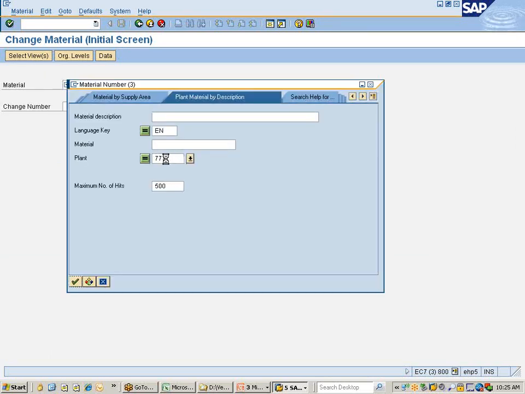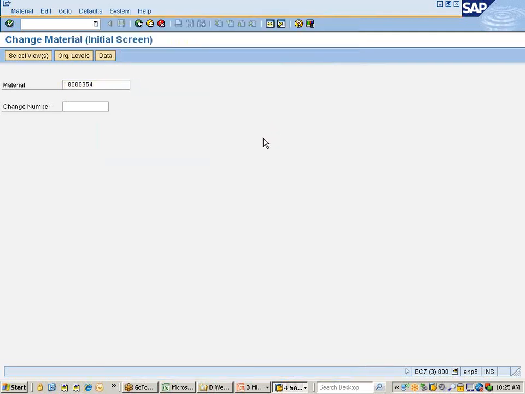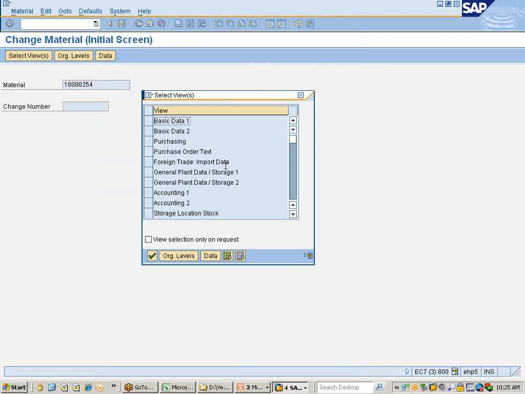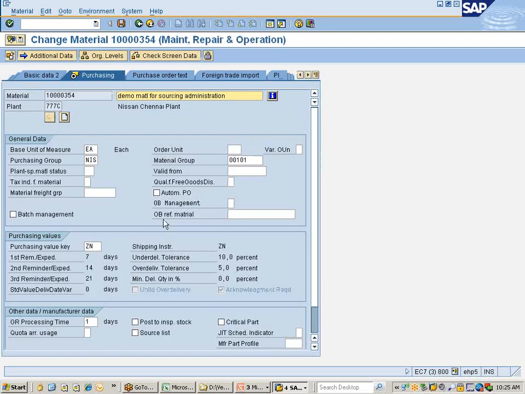77C is the plant. Let's say this one, the first one. Go into the purchasing view. You will have something called the auto PO creation indicator that needs to be maintained.